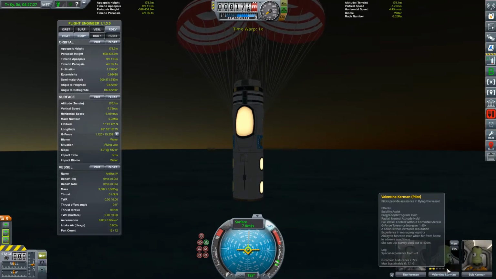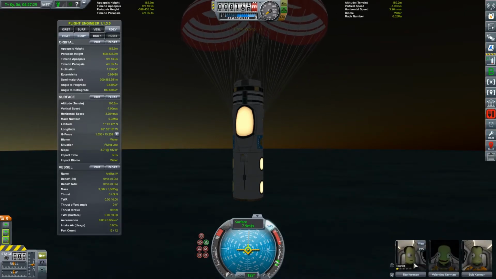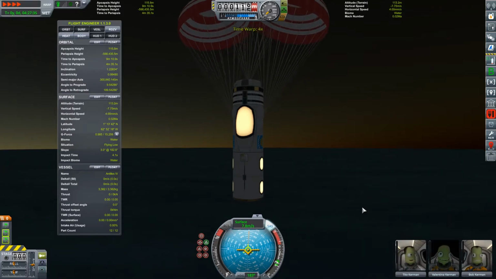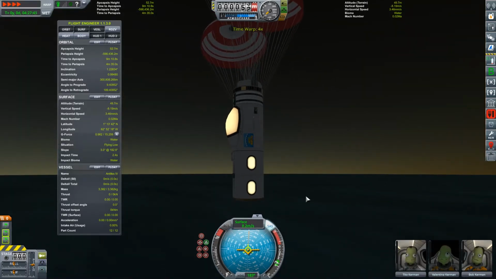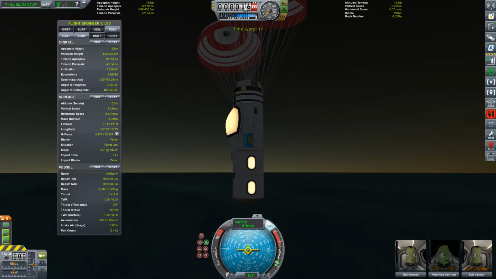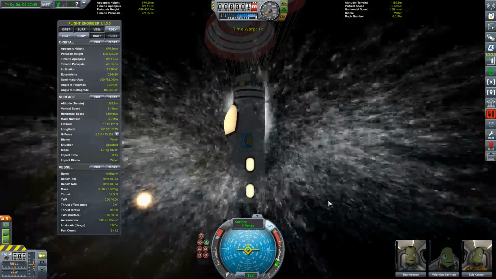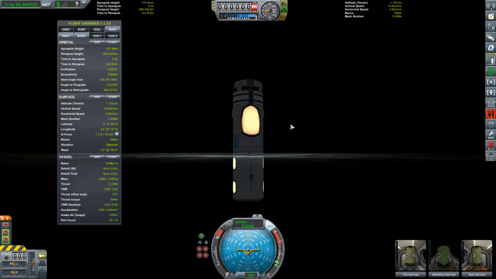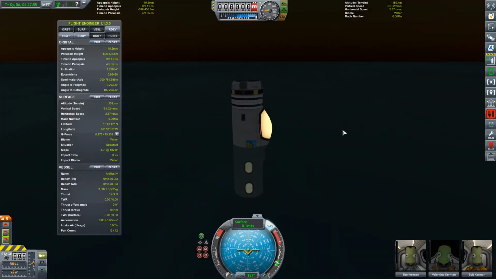Okay, our scientist has leveled up, our pilot is still level 2, and our tourist has gained a level as well for entering orbit. Not that we can use him for anything, unfortunately. Let's just coast on down 20 meters away from the surface and touch down nice and gently into the water. Beautiful. Okay, and there we sit.